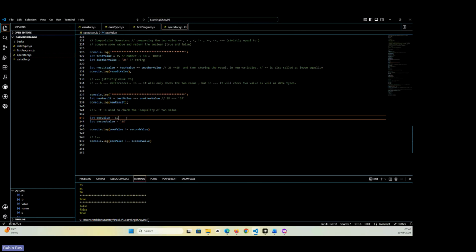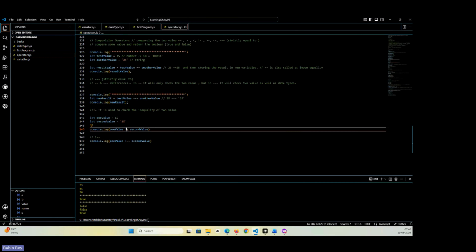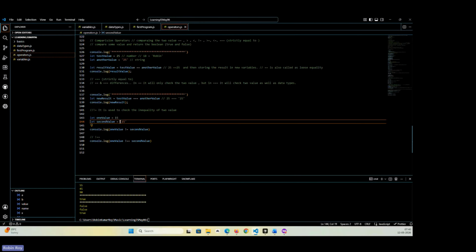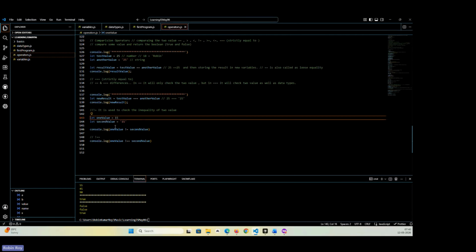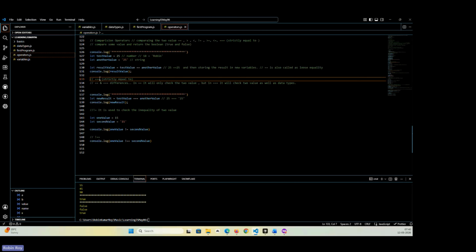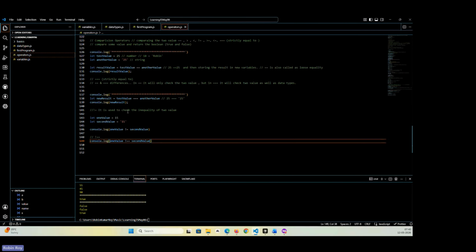But when you provide loose equality, the single equality, it will convert the string into a number and then compare. Now it becomes 15 equal to 15. But when you use strict equality, it directly compares the values it has: one is a string, one is a number, and they get compared and give you the result. Same as double equal to and strictly equal to, this is not equal to and this is strictly not equal to. Nothing much different, both are the same thing.